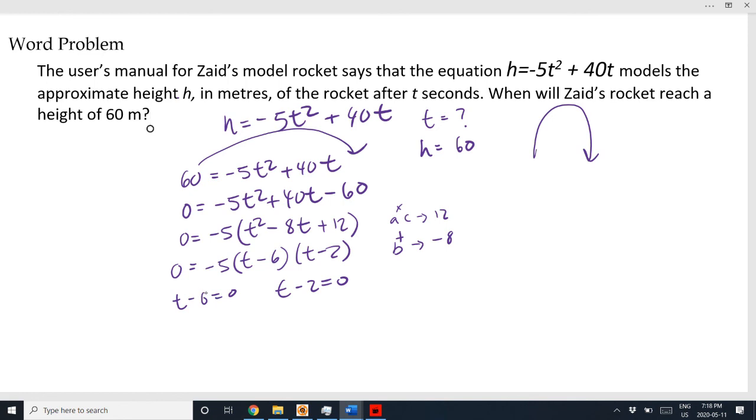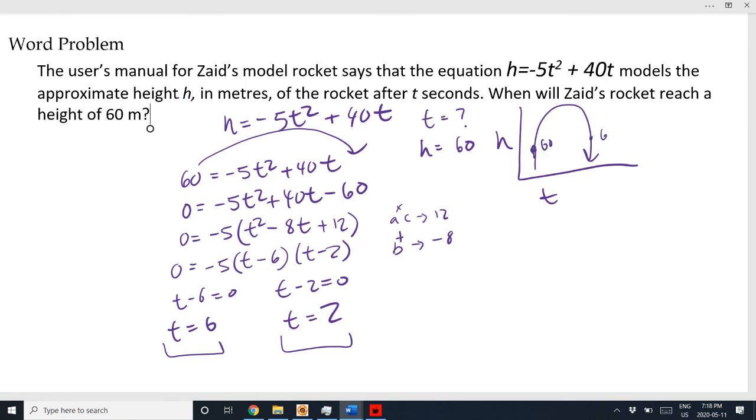And so we can figure out what our times are. If we move the t over, t is equal to 6, or t is equal to 2. And so here we have two solutions, t is equal to 6 and t is equal to 2. And this makes sense because let's say we have a rocket here flying in this trajectory, following the parabola. This is time and this is height. As it goes up, it's going to pass 60 meters, and as it comes down, it's going to pass 60 meters, right? We know that's going to occur at 2 seconds, when it's going to be at 60, and then when it's coming back down, it's going to be at 6 seconds. So that's basically what we solved here.